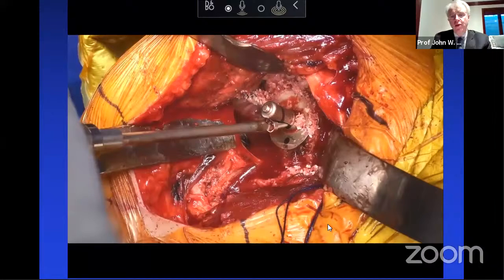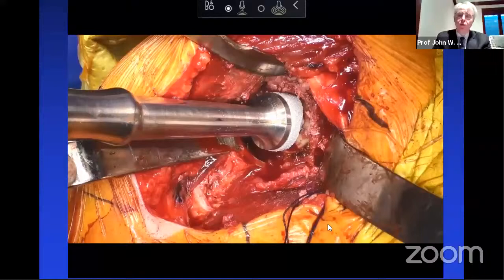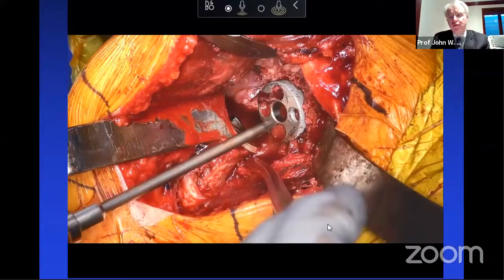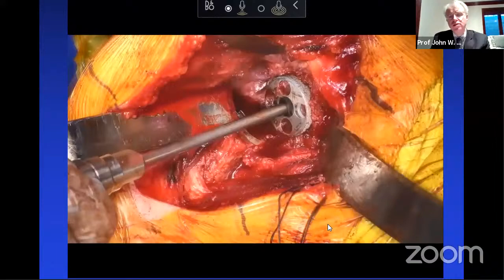And there's the augment. We'll go ahead and pound this in, and then we'll be able to go ahead and fix it down. And you'll see the compression we get. Some of us like a center screw, and you'll see the compression you get with that compared to a post. And then for me, I just put in 4 locking screws peripherally around there. So again, a simple technique. Once you see the whole scapula moving together with the base plate, you know you have absolute fixation in this case.